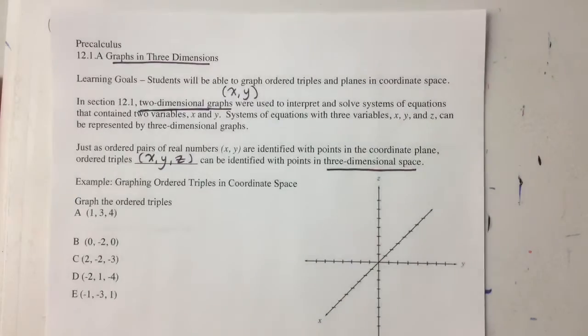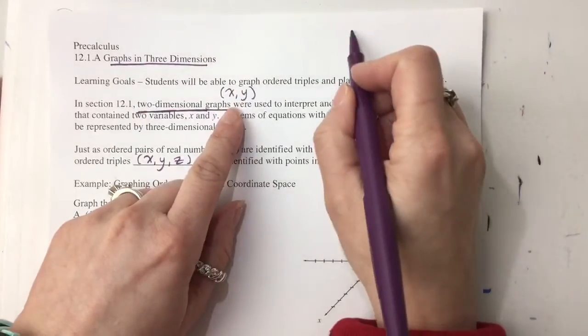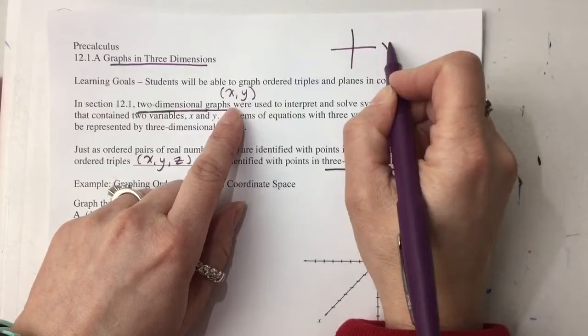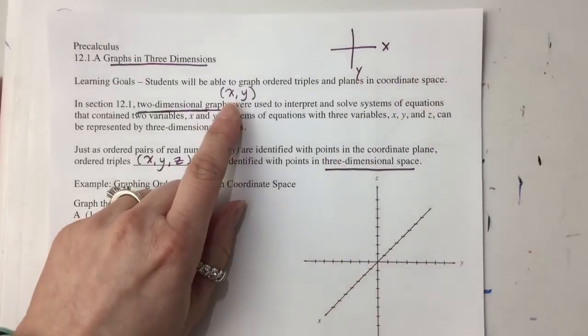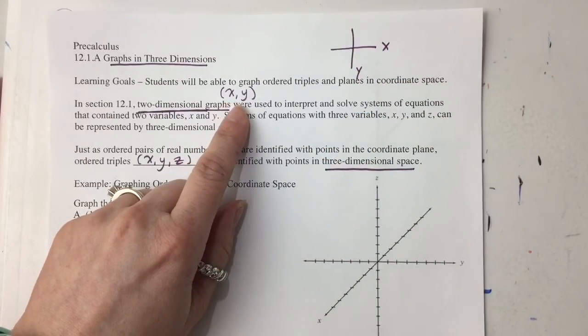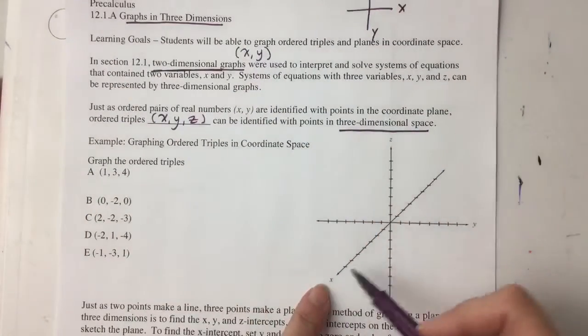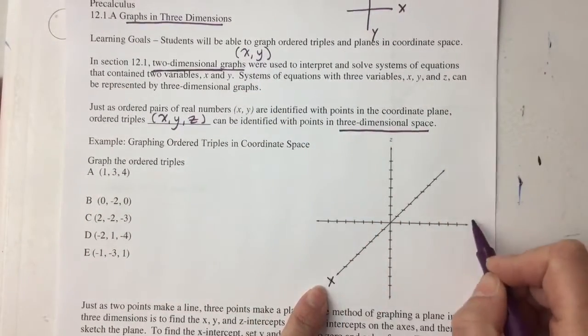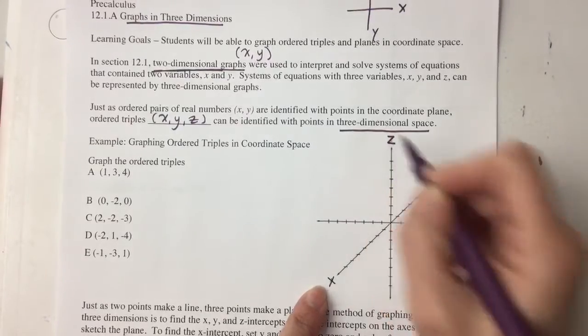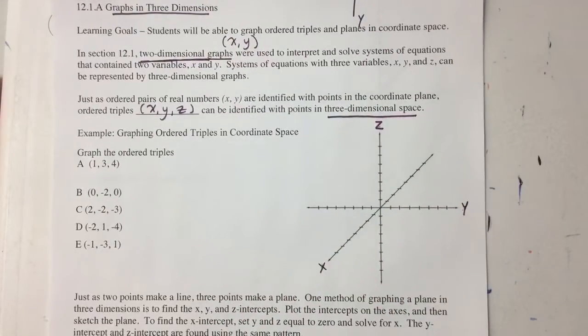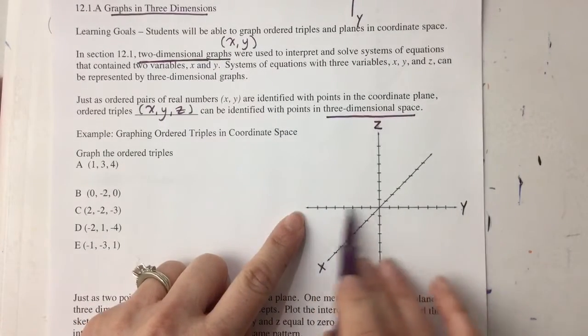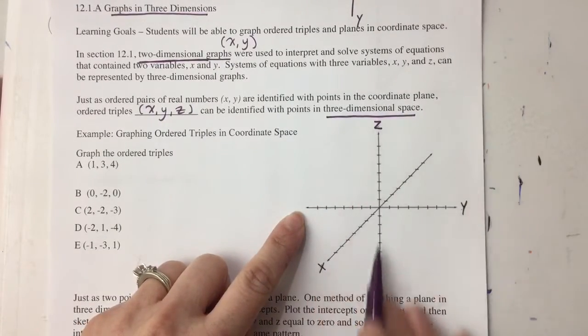Okay, so again, just to understand how this is working, if it's 2 dimensions, you need your x-axis and your y-axis. You just need the 2. If we are graphing in 3-dimensional space, you need an x-axis, a y-axis, and a z-axis. So if you've never done this before, right now you're probably like, whoa, Becker, what's going on? Because the x is normally side to side and the y is normally up and down.